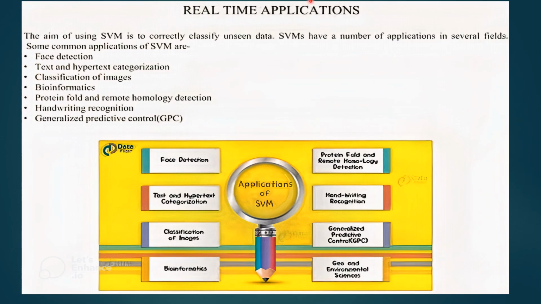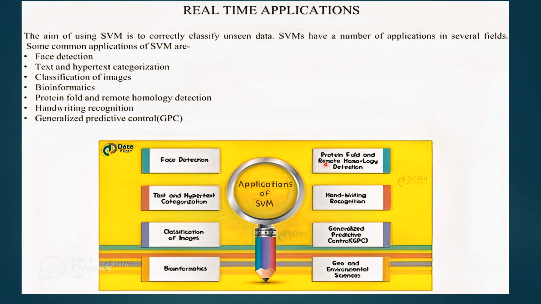Okay, we come to the main application of SVM. The main aim of SVM is to classify linear data, non-linear data, which we already saw, and other data. Where is SVM used in our day-to-day life? We come across many things with the help of SVM, which means support vector machine. In face detection, they use text and hypertext categorization and image classification. For classifying images using this type of data, SVM and bioinformatics, as in Aadhaar cards and all, we are using bioinformatics data, and we use SVM to classify the data.